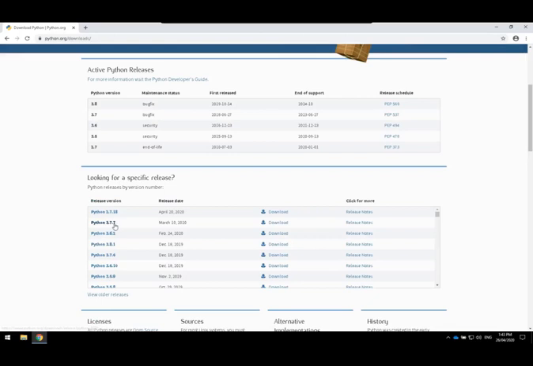I'm going to stick with 3.7 for now because everything I've done, I've tested out on 3.7 and it works. 3.8 in theory should be completely fine as well, but because it's still fairly new, I'm going to stick with 3.7 because sometimes some of the third-party libraries need a little bit of time to catch up. So I'll go with 3.7. But if you're watching this video a few months down the track from when it was made, 3.8 would probably be fine.